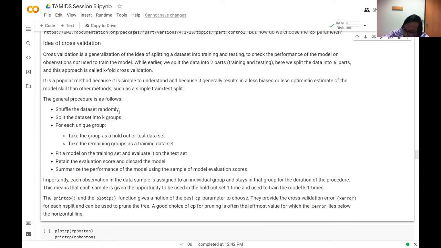We take the sum or the average of all these errors, and these errors correspond to the current choice of the parameter CP. So suppose we take CP equal to 1, then we split the data into 5 parts. We look at the errors for each of the groups and we add them up. And we look at the total error.